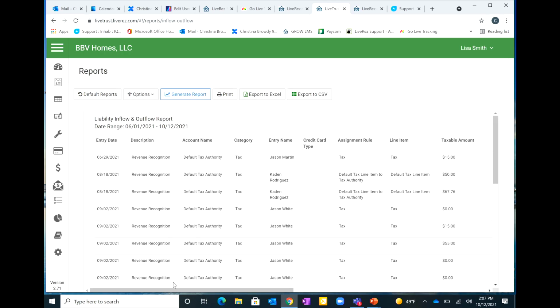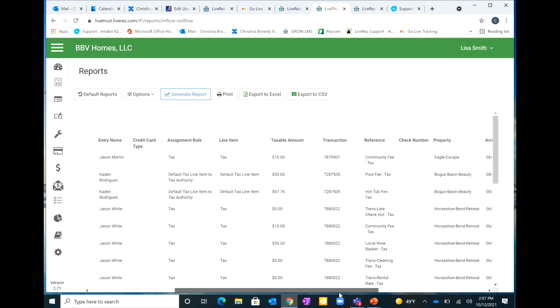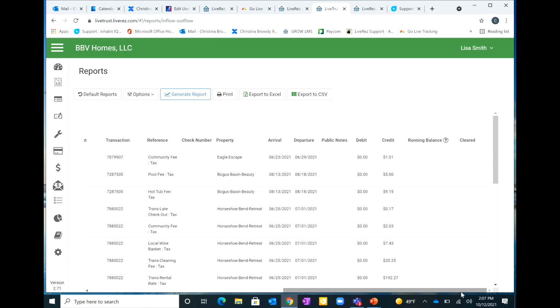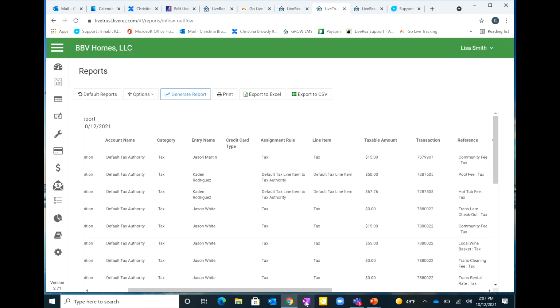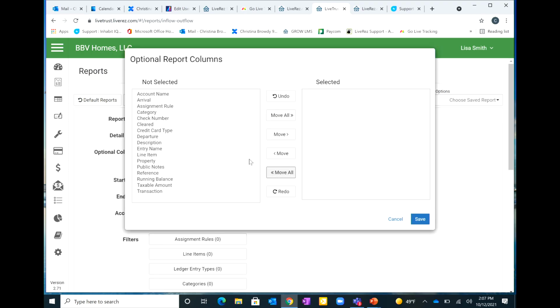And so if you remember, that first thing I did was have us select every column. And I want you to do this so that you can decide what columns are important to you. So this is what your Excel spreadsheet's going to look like. You have your list of columns across the top, and now you can see what data is included in each column, which ones are important to you. Make a note of those. Go back to options, and then move everything back over to the left and choose just those columns that were important.